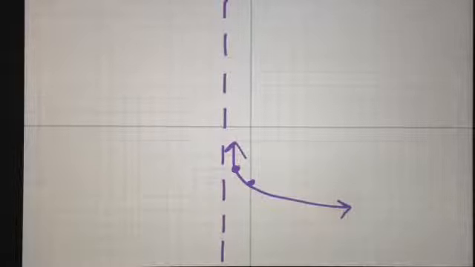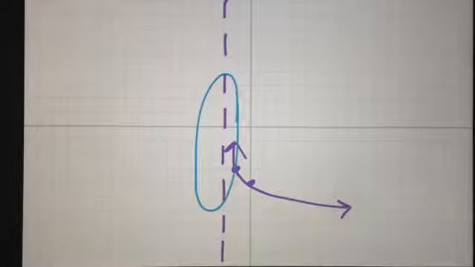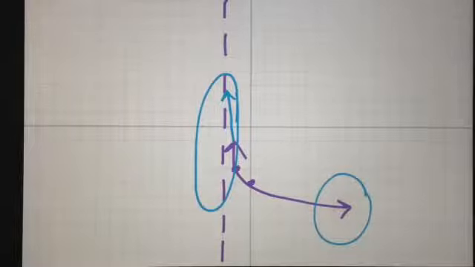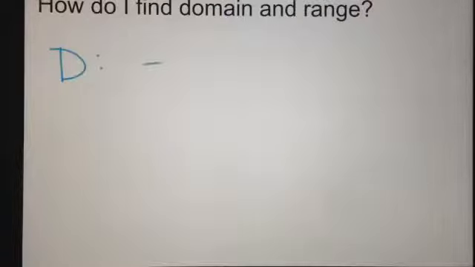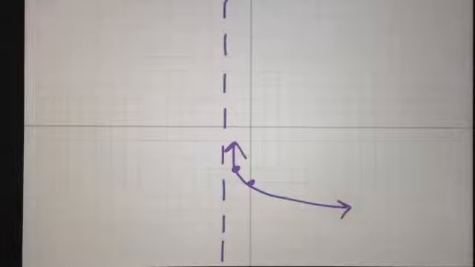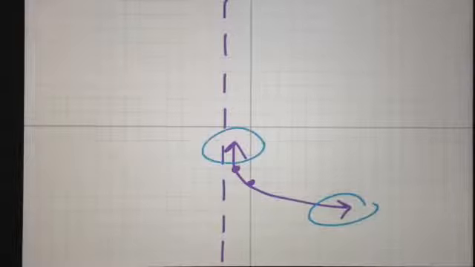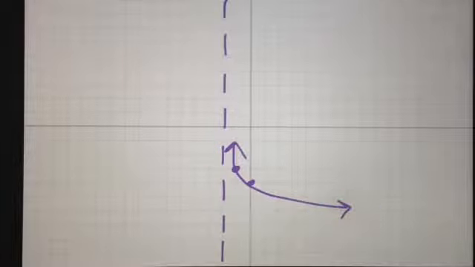If we look at this, the domain, if we look how far left the graph goes, the very furthest it could go is negative 2. It just gets closer and closer to negative 2 right there. But the very furthest to the right is an arrow, and so that's going to be infinity. So for my domain, I'm going to say from negative 2 to infinity. Both of these get parentheses, the negative 2 specifically, because you don't actually equal negative 2, you're just really close to it. Next, for the range, if we look down to up, for down we have an arrow, for up we have an arrow, and so the range here is going to be negative infinity to positive infinity.